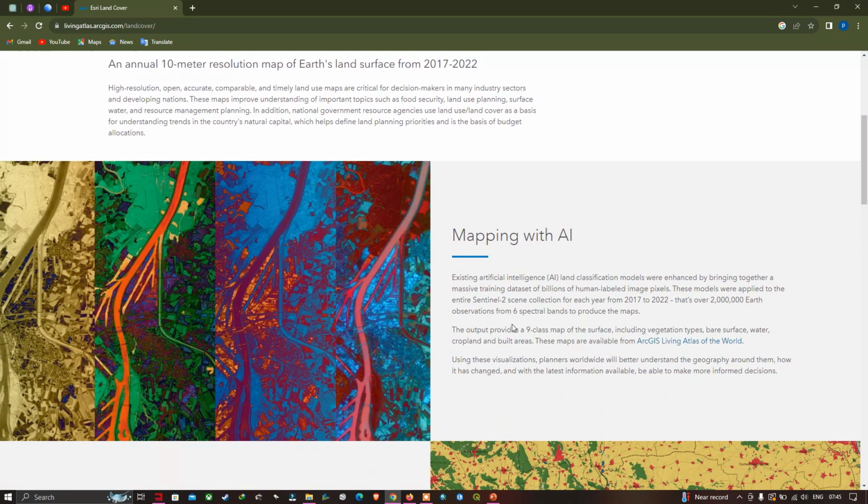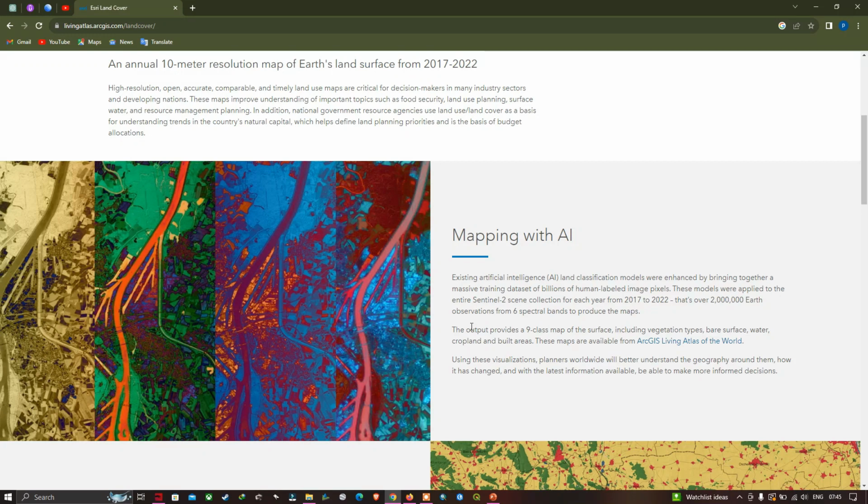So, mapping with AI: existing artificial intelligence land classification models were enhanced by bringing together massive training datasets of billions of human-labeled image pixels, and these models were applied to the entire Sentinel-2A collection for each year from 2017 to 2022.